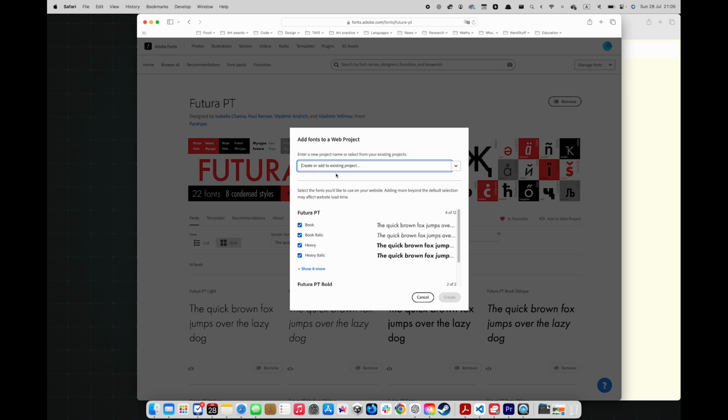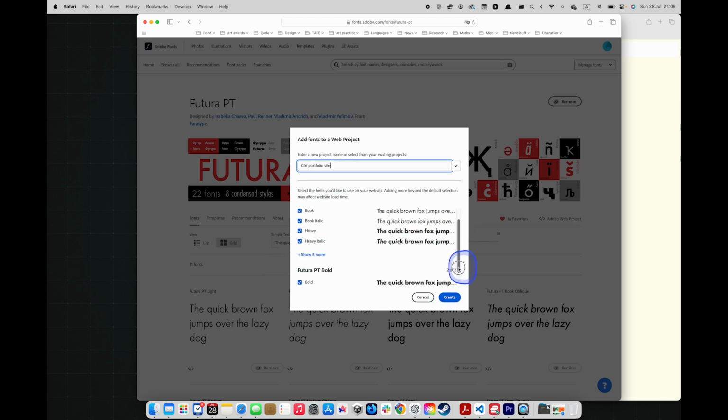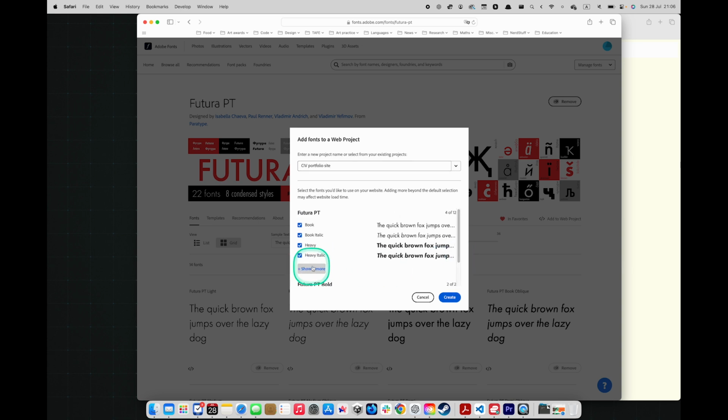All right, so I'm going to create a new project. I'm going to call it Cert 4 Portfolio site. That'll do. Okay. And down here, I can actually choose what styles and weights I want.